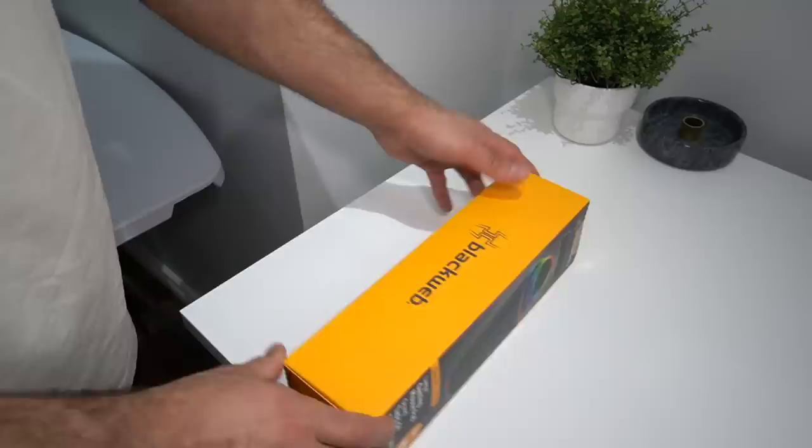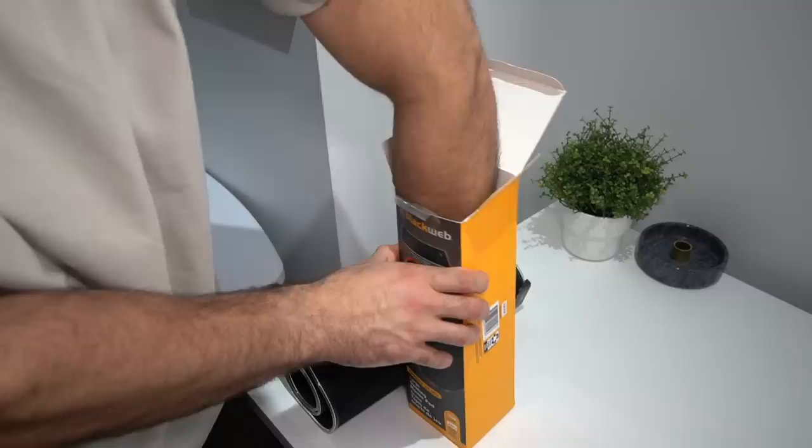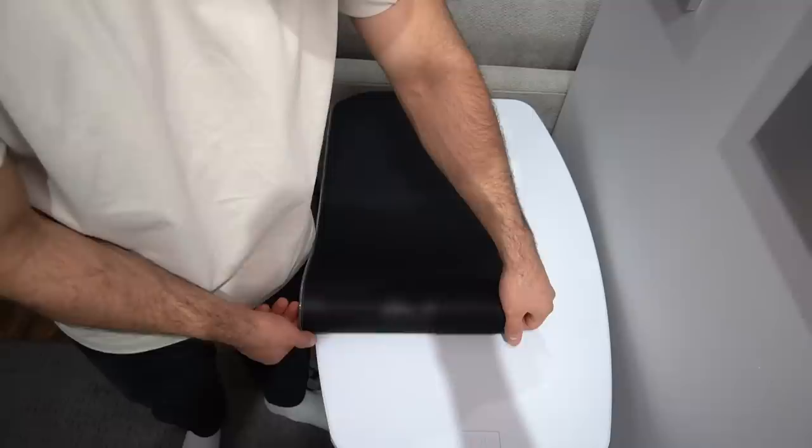All right, so we've got the gaming mouse pad. It's got the RGB. The brand is Black Web, but that's what we're gonna go with. So let's unbox this, pull this guy out. And we got a USB in here for the RGB. Oh, little braided cable. All right, Walmart. All right, so let's put this mouse pad on the desk.